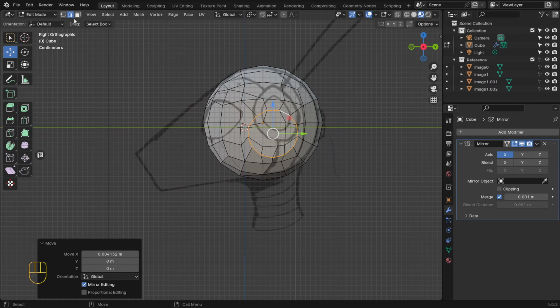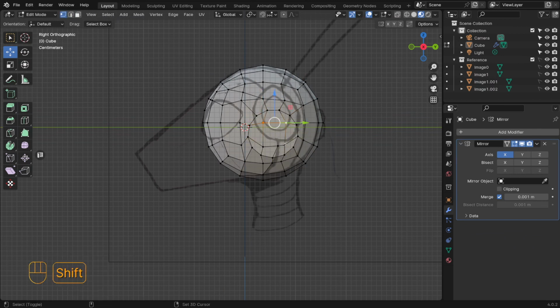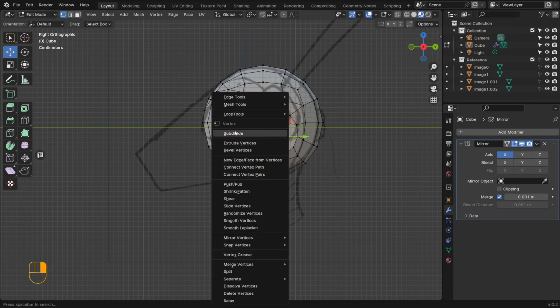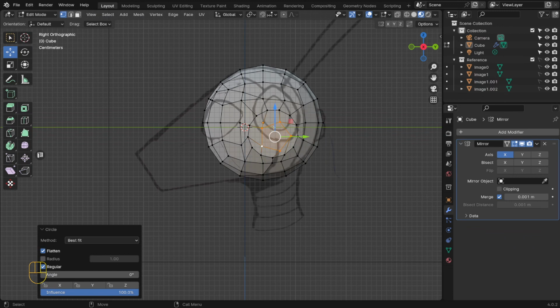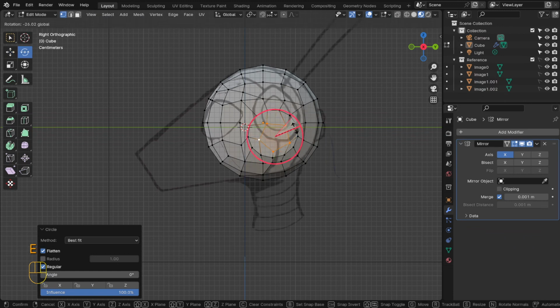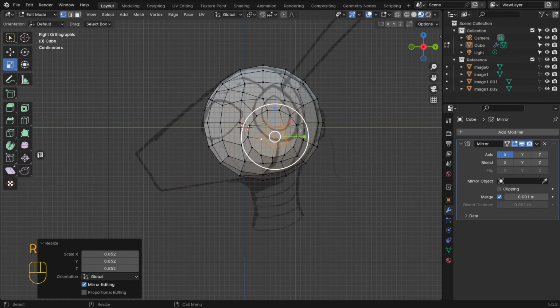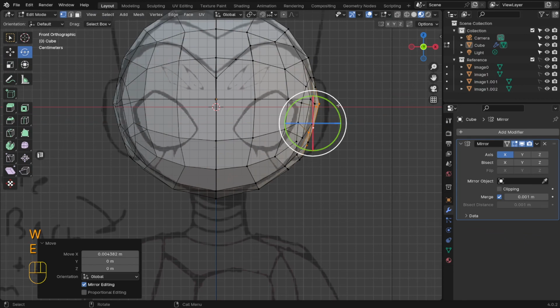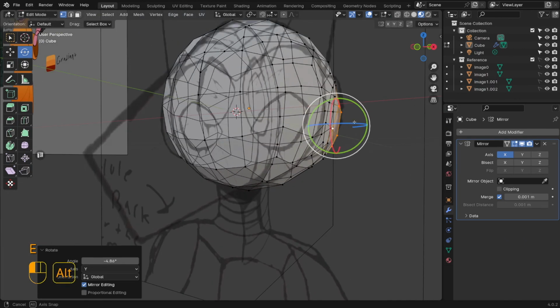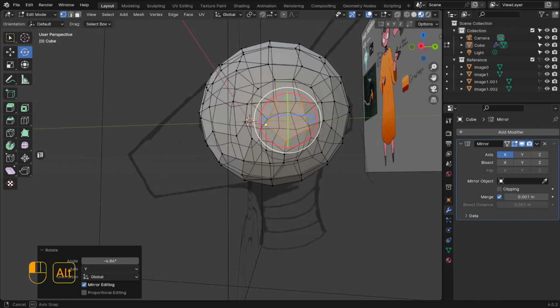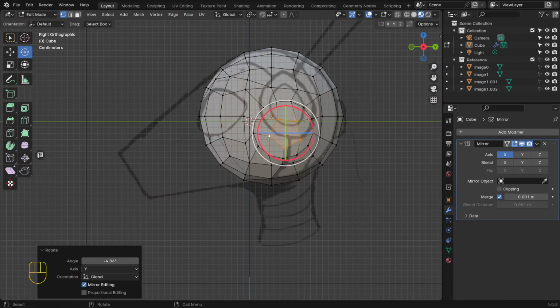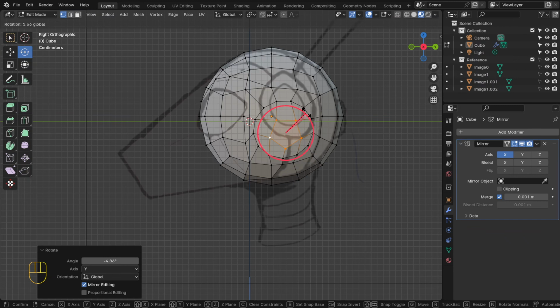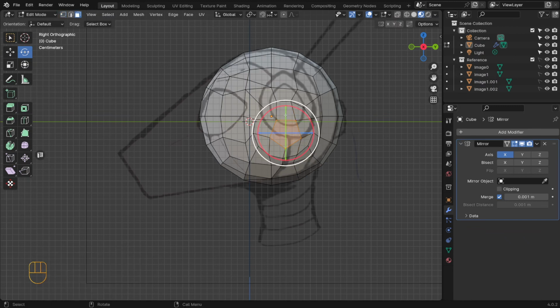Same thing with these two, or maybe you even just want to scale them in. Let's make them into a loop or a circle. They're going to be slightly rotated wrong. Let's look at it from the front, pull that out. I'm just trying to get roughly the shape of, again, a low poly version of it. Seems about right. All right, so now let's select those faces, all of them.